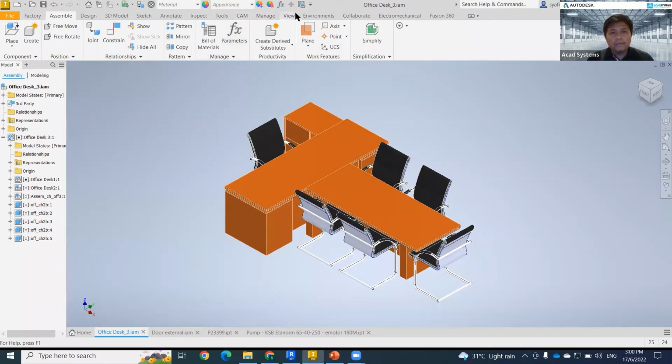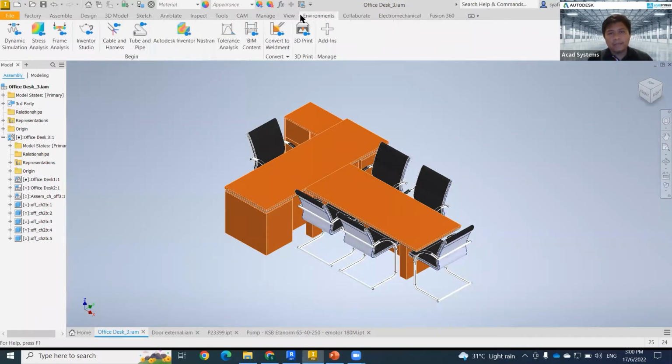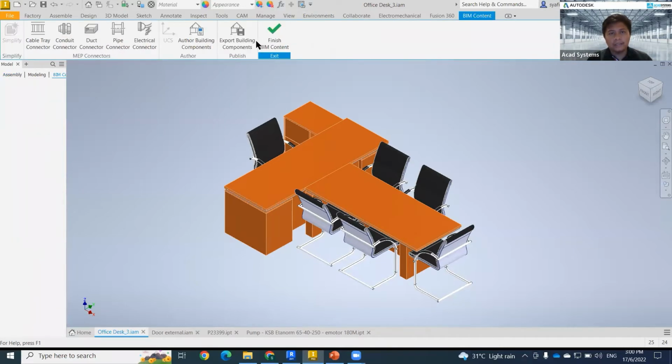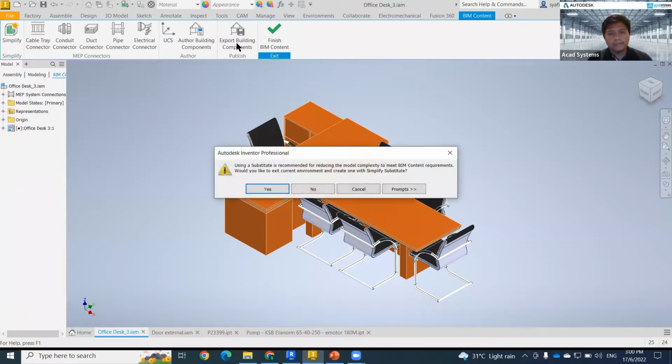For the first step, you just need to go to the Environments tab, click on BIM Content, and choose Export Building Component. In certain cases, you need to simplify your model first.